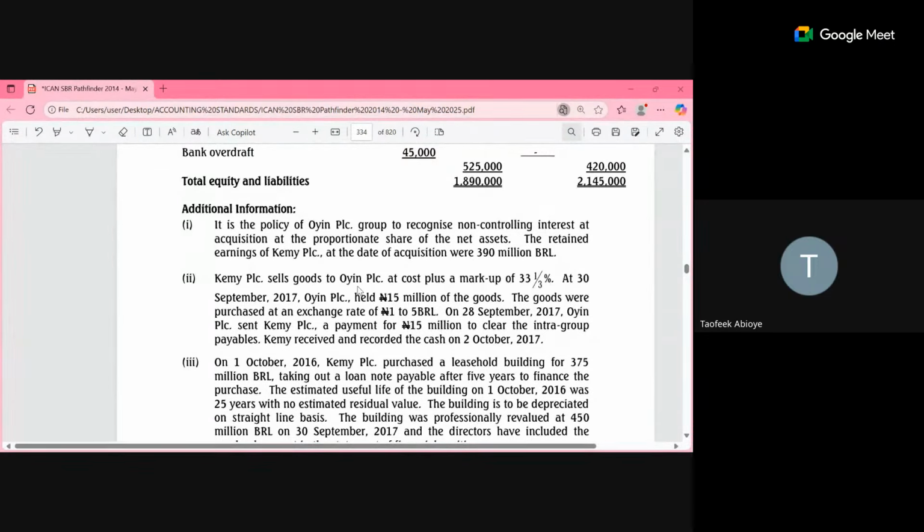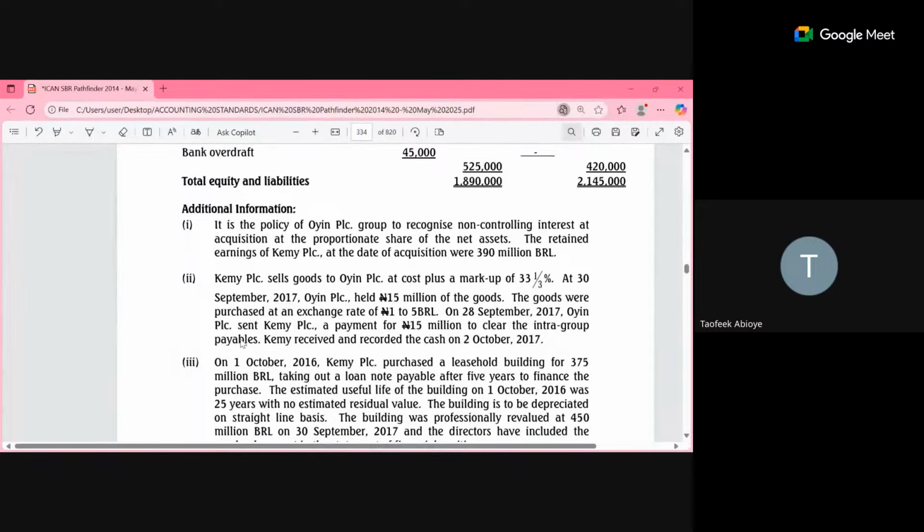And if you remember, this information is about what? The information about unrealized profits. They call it PURP. But PURP is what? PURP is parent unrealized profit. However, in this question, it's not the parent. The parent company is not the seller here. If you remember, only PLC is the parent company. So it's the subsidiary's unrealized profit, which will affect the subsidiary's profit, right?